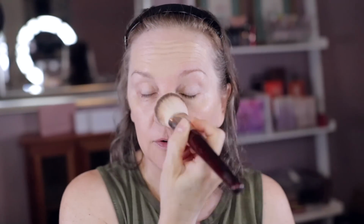Well, I can say a little goes a long way, that's for sure. Makeup Forever was the very first, as far as I know, brand that came out with a foundation specifically geared toward those being filmed on camera or getting pictures taken. Could be a wedding, it could be whatever. It's supposed to film well and photo well. So when it first came out, every YouTuber in the world was using this foundation.